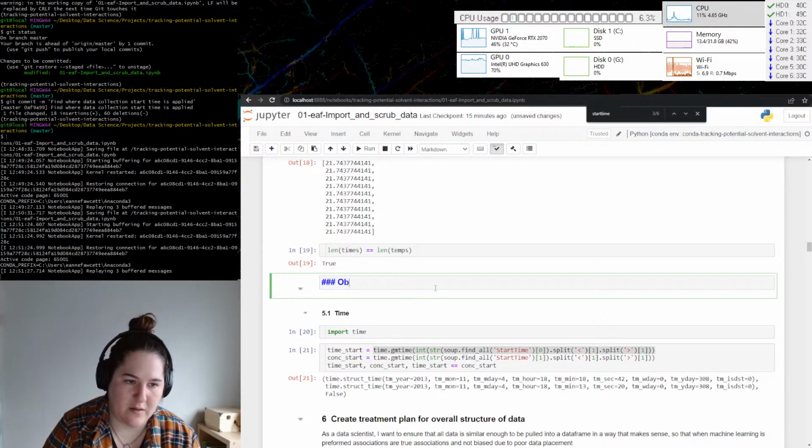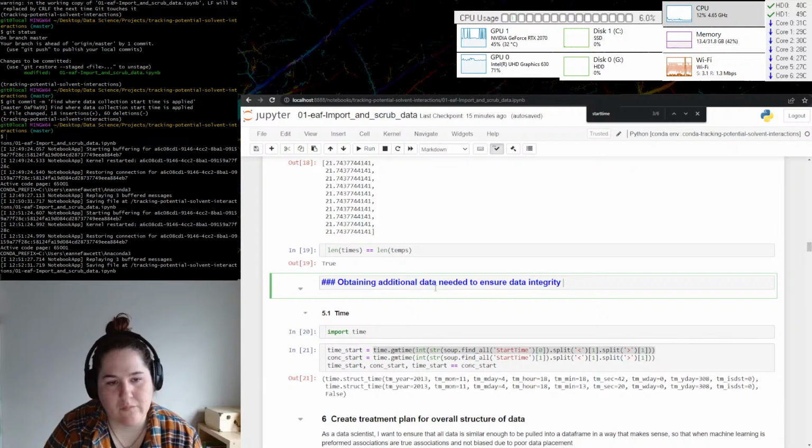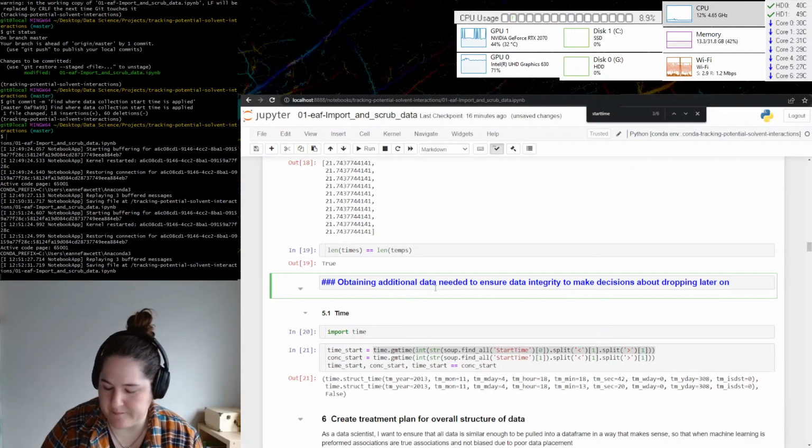We are obtaining additional data needed to ensure data integrity to make decisions about dropping later on.